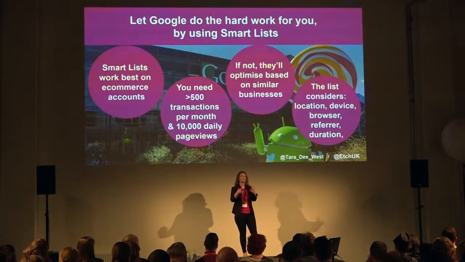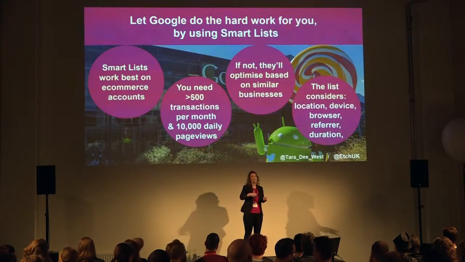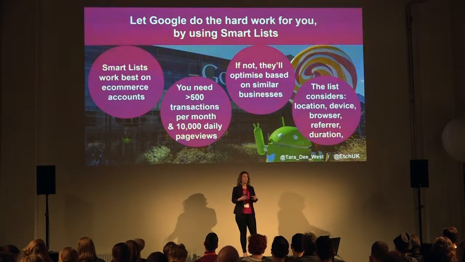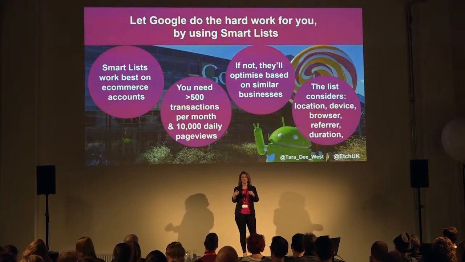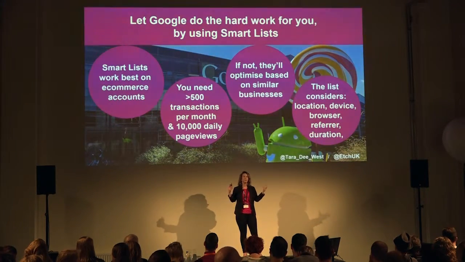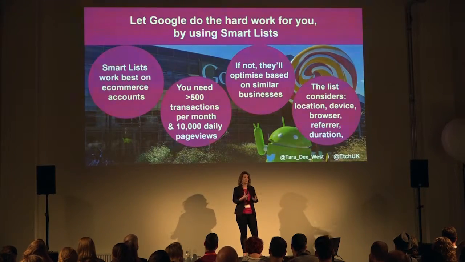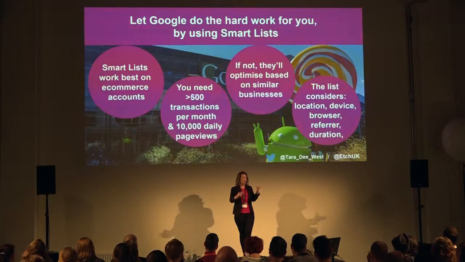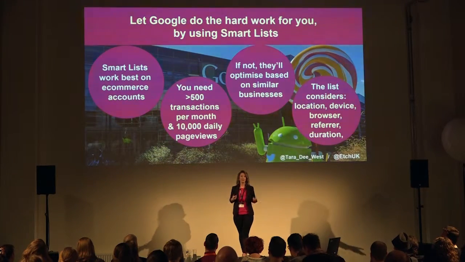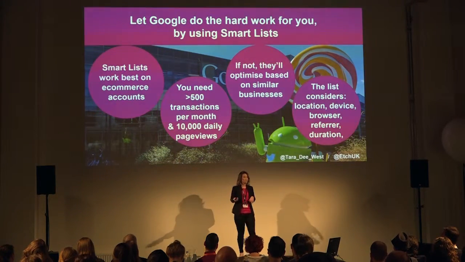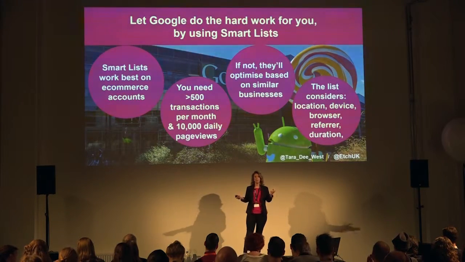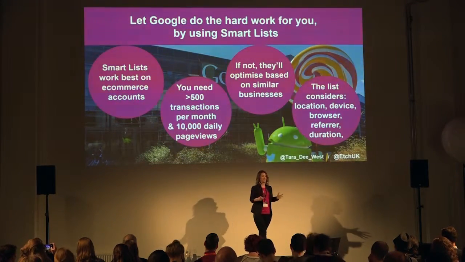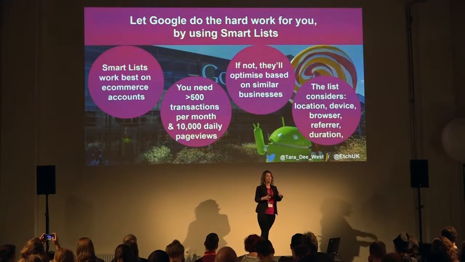And it looks at so many different data points. So it will consider the location of the user, their browser, so many data points that if you manually created an RLSA list, you couldn't really consider all these things as effectively as Google does with these smart lists. They're all about capturing people who are likely to convert. So it's very different to similar audiences. It's not just about finding people who are similar to your customers. It's about Google looking at all the data and saying these people are likely to convert in your market.